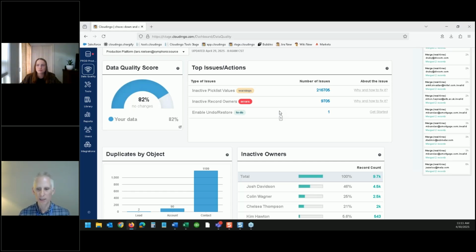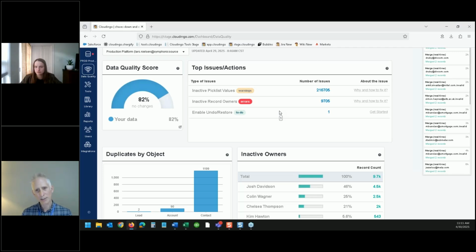And that is based on some Salesforce governance regulations that it does. So let me give you a couple of examples. If you are attempting to merge duplicate records that are owned by inactive users, Salesforce requires that you actually update ownership on those records before it will allow the merge. And if you don't update the ownership, the merge fails. Similarly with inactive pick lists, if you have an inactive value in a pick list and you're trying to update or merge that record, Salesforce says, no, you can't do that unless you also update the pick list value.